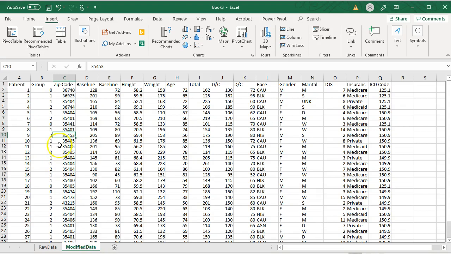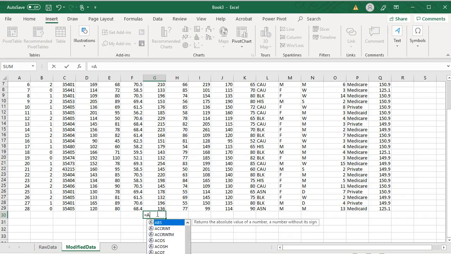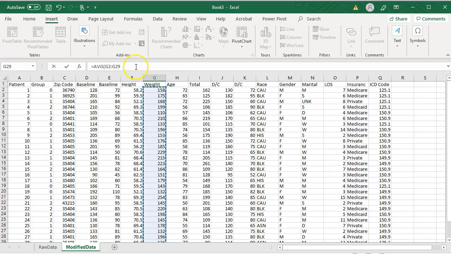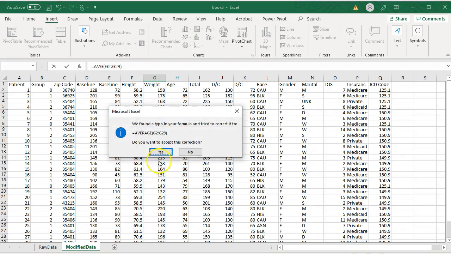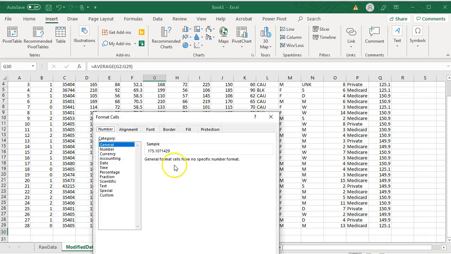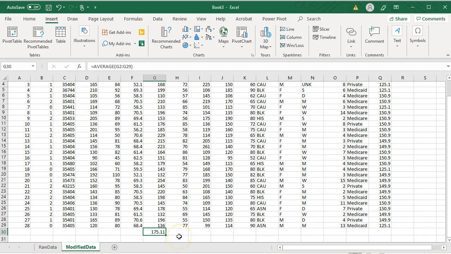So one of the things that you have to do is an average of the age. I'm going to do an average of the weight just to show you. You can come down here at the bottom of that column, type AVG, average, and grab all of that. Okay, and there we go. That's our average. Now you want to format the cells and watch the decimal places there. We just put it down to 2 decimal places.